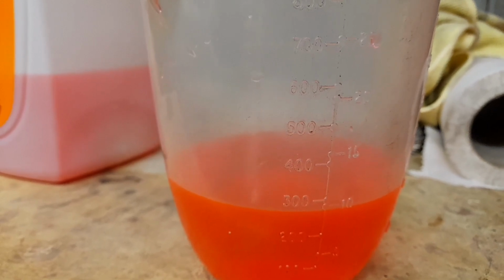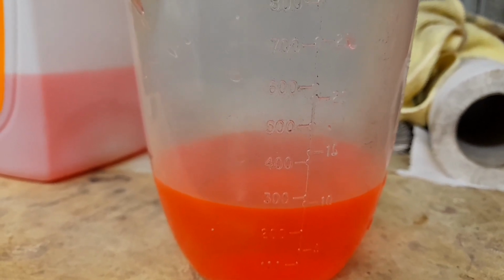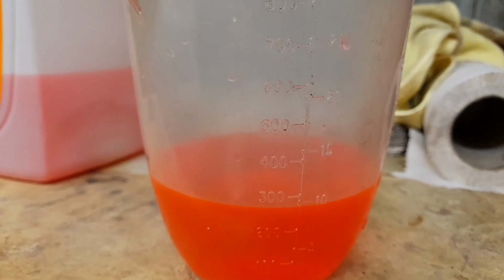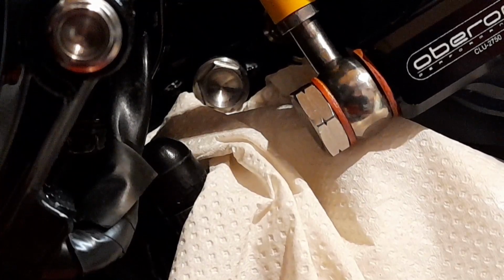So I'll just bleed it here at the water pump, and just make sure that there's no air bubbles in it at all, and we'll go from there. Okay, so here's a bleed screw here, and I've poked a wee bit of kitchen roll in around that while I slacken that off to bleed it. Now, obviously, when the bike started, I have to let it go through a couple of heat cycles, and then maybe do that again just to make sure that all the air's out of it. Maybe do the same up at the thermostat as well. But I'll just slacken that off a second just to make sure.